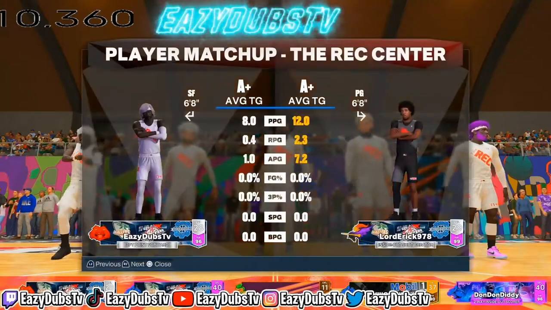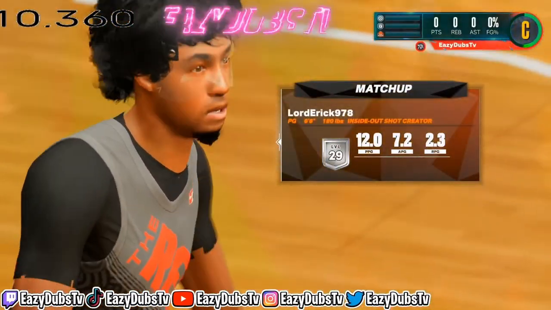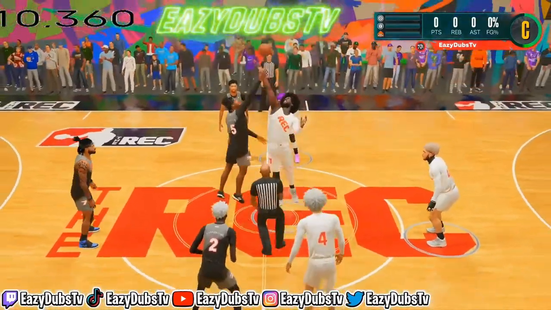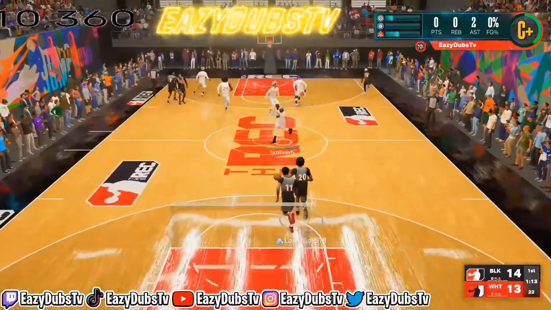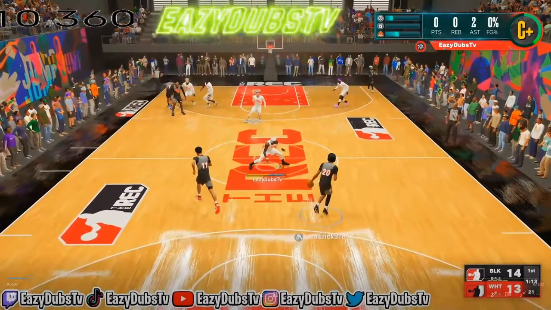So, as you can see, there ain't no slouches. They got me matched up at PG. Now, we going man-to-man defense. We got tired of playing zone. Zone ain't working, so we went man, okay? Now, first possession that we're going to go over is this one right here, all right?